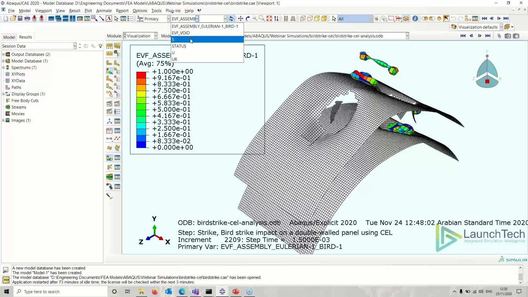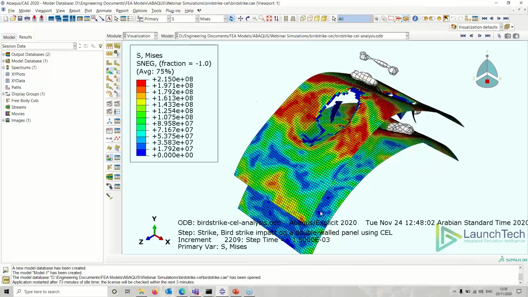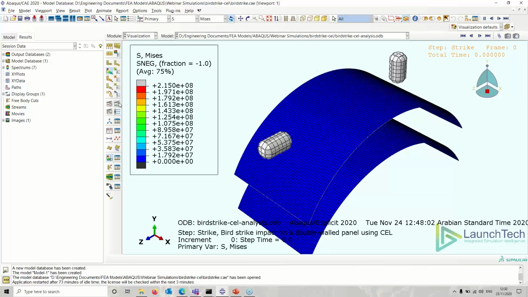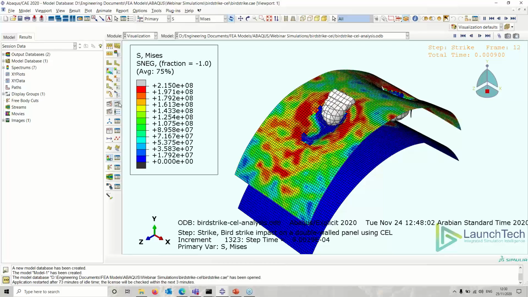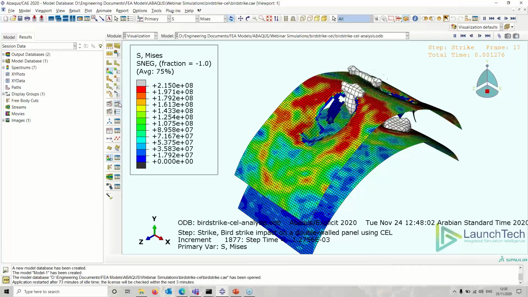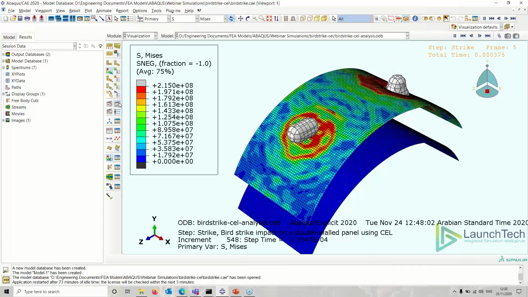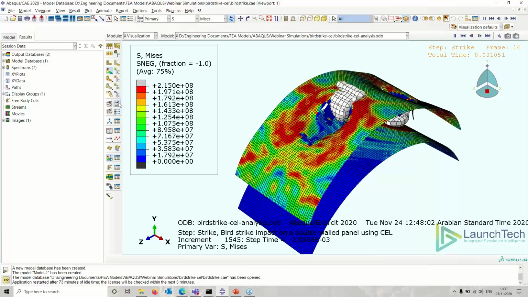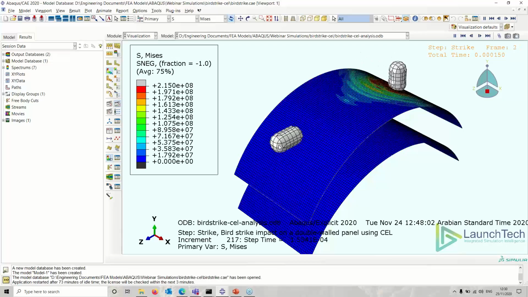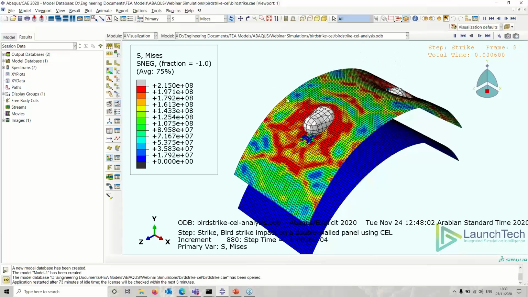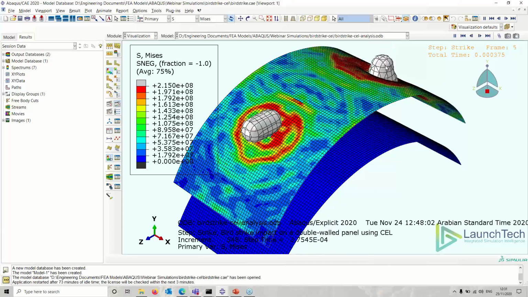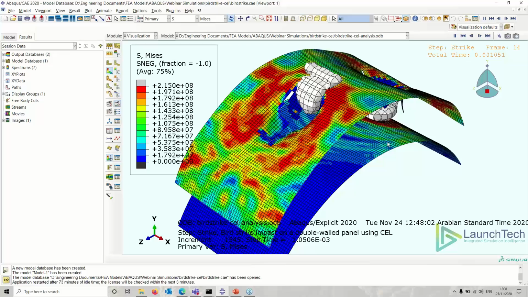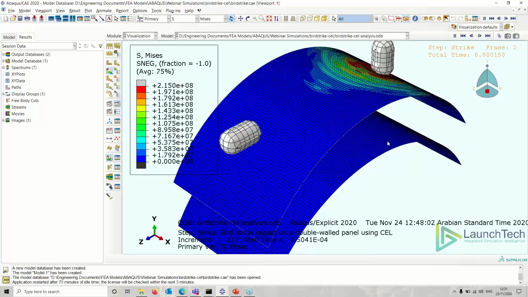Let me just play an animation to show what really happens when it gets in contact with that. I want to actually show you what really happens to the stresses on the panels when you get in contact with that. So that's my S value, my Mises stress, and this is what happens. You can see that with high deformation, the Eulerian is able to still not have any issues, and it's able to deform and create that damage onto that panel. If you see the bird, the shock wave is so much it's even able to go towards the second panel and damage that as well.